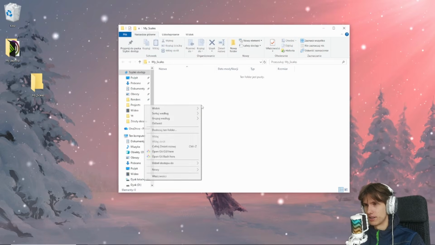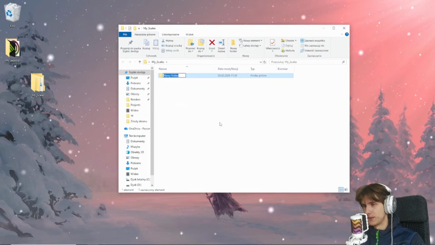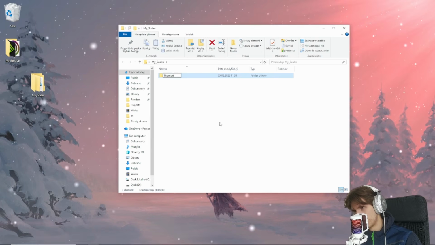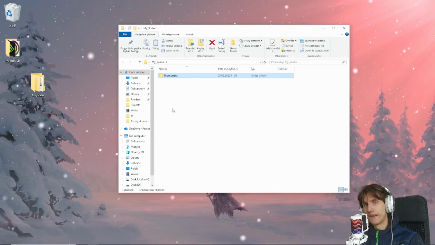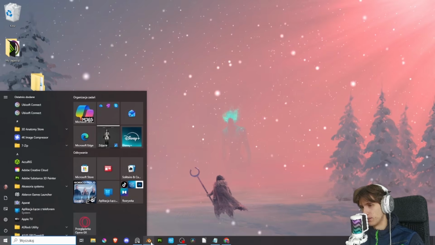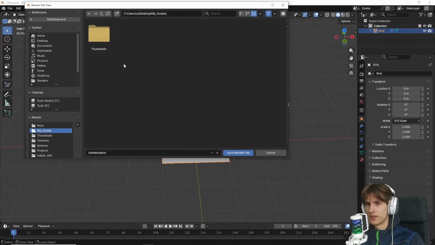Let's go inside and create a new folder which is going to be called thumbnails, because you want to know what brush you're choosing. And let's close it. And in the blend file, let's save it inside of that my scales folder and let's call it also my scales.